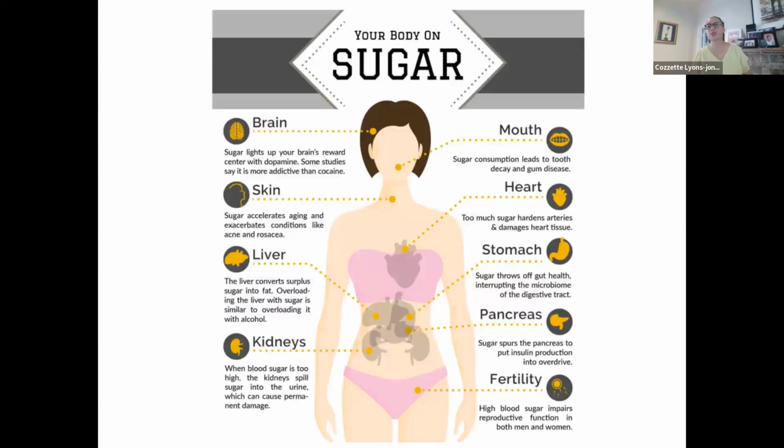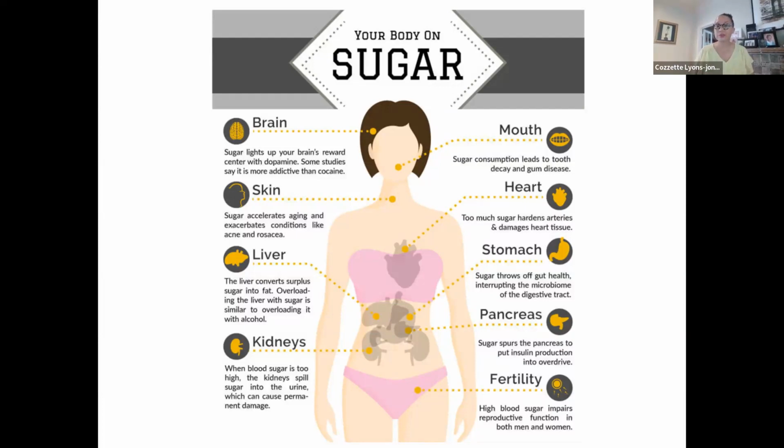When we talk about sugar, sugar is likened unto cocaine. It hits parts of the brain that light up and cause dopamine release. And that's the problem with even the internet and social media. You keep going on there, you look, it lights up the happy centers of your brain, and it makes you want to keep doing it. It's kind of like gambling. You just keep coming back and it becomes an addiction. That's the same thing with sugar, so you can become a sugar addict. And I think the majority of our society falls in that category because we were born and raised on sugar, and that's manipulation by advertisements and commercials and things.